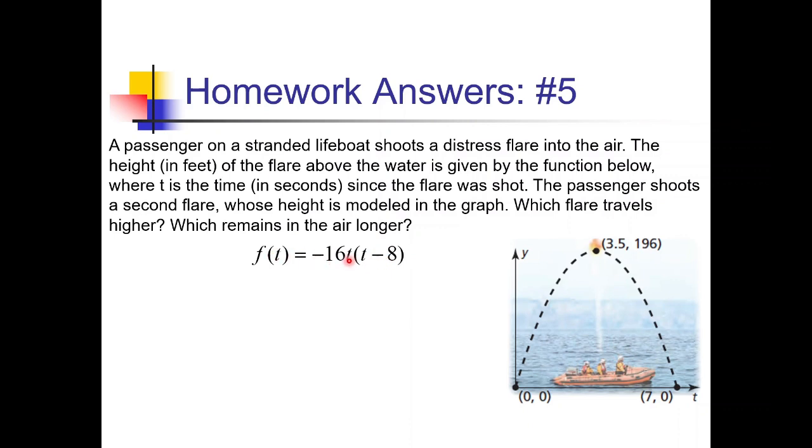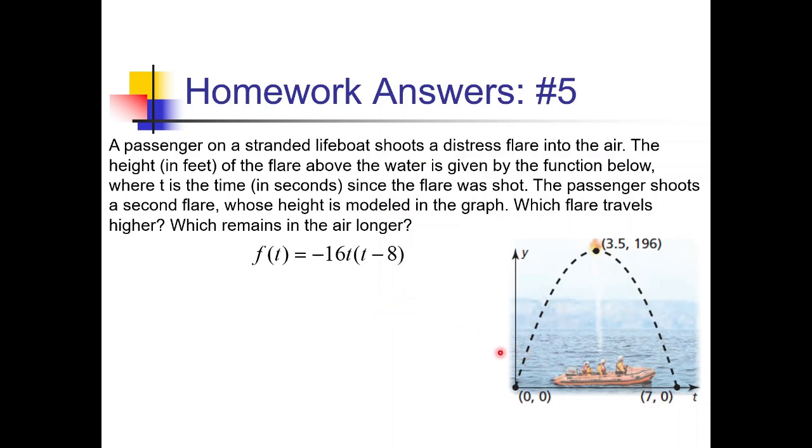The second flare, they just modeled with this graph here. So we have the same kind of information just represented in 2 different ways. Based off of this stuff, we want to know which flare goes higher and which stays in the air longer. And why do we want to know that? Well, I don't know. I mean, we're stranded on this lifeboat. Nothing better to do. Let's just figure it out.